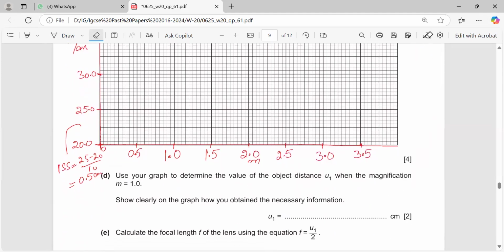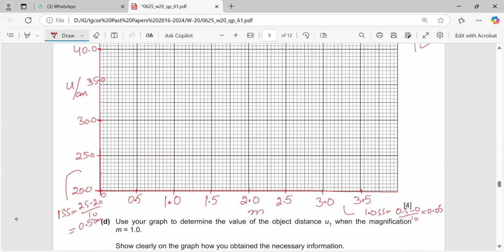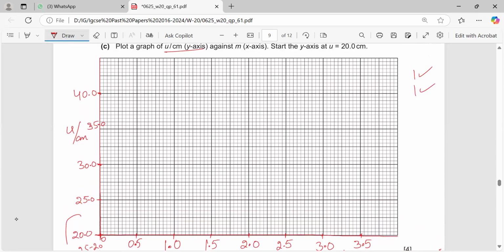And what about the one big square here? See, one small square is equal to, you can write again, 0.5 minus 0 divided by 10. So each small square is equal to 0.05. So two small boxes on the x-axis equal 0.1. And make this M very clear. It should be very much visible to the examiner, so don't put it in some place which is too congested. Okay. Now let's start labeling the points.